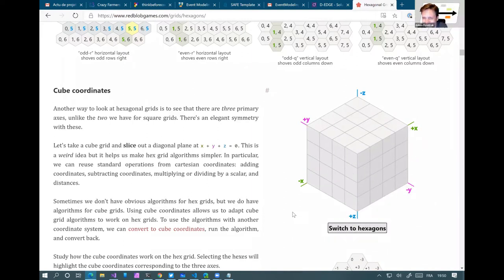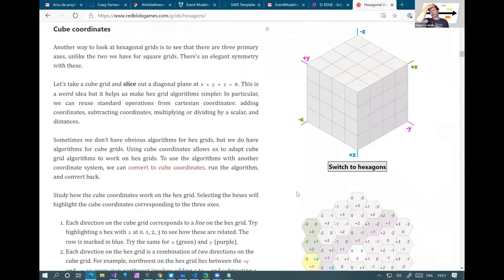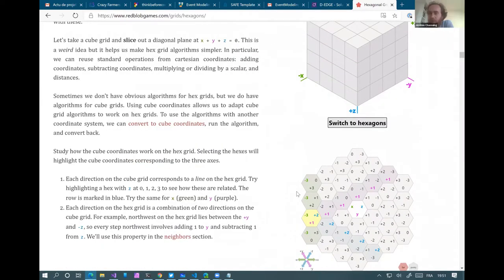Your hexagonal grid is the same thing as taking this cube and just making the intersection with the plane that is going 45 degrees in all directions, okay? Yeah, so interesting. So if you think of it as a 3D space, then it works. That's amazing. The interesting thing is that you take three vectors like that, and what you can see is that the sum of the three coordinates of each vector is zero.